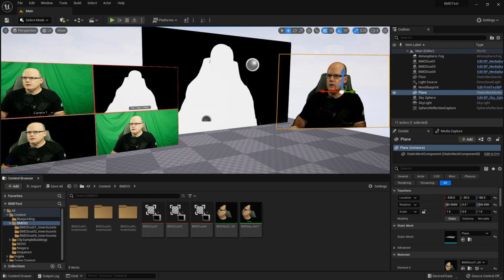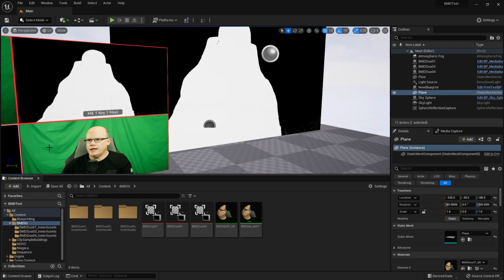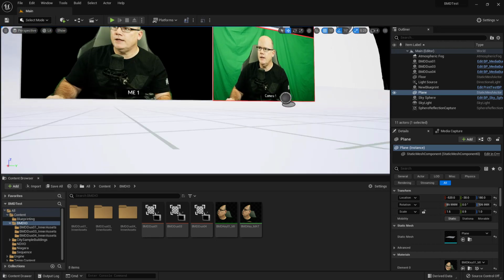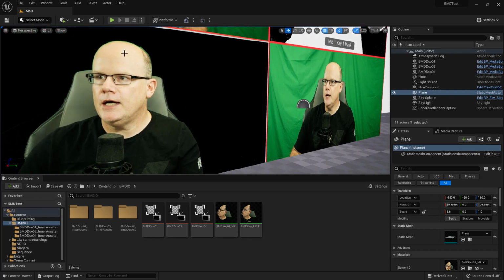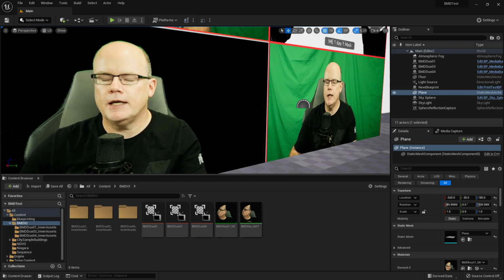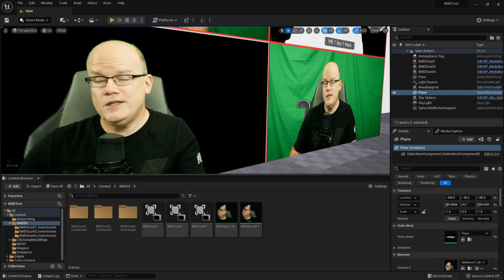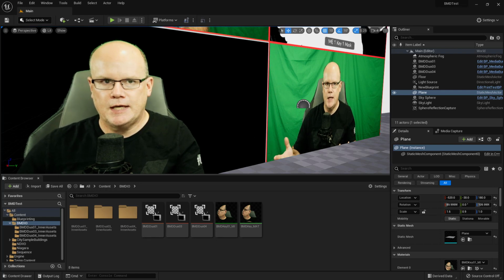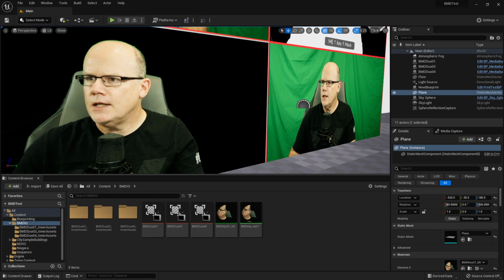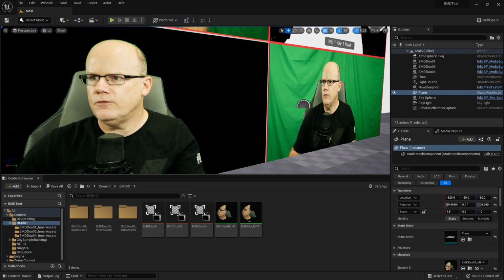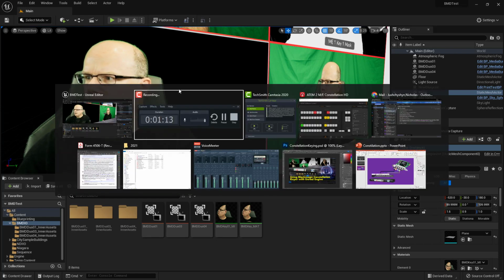But if we take a look at how that would play out right now and just look at the ME1 composite right here, you can see I've got a little bit of green fringe along my shiny compositing head. And we have features in the Constellation that can correct for this, but then we need to change the mathematics of our material in Unreal to correspondingly understand that correction. So let's first get rid of that green fringe using the ME effects.